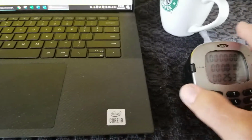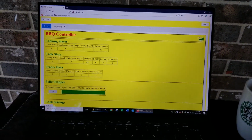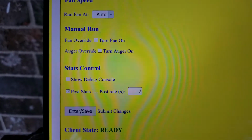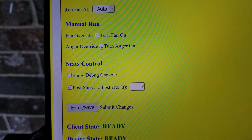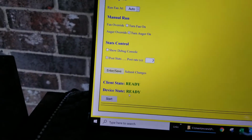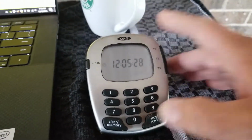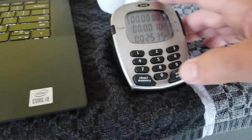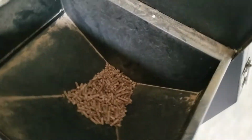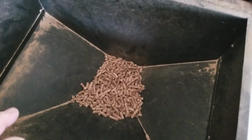All right. So, okay, let's see. How do we do this here? We're going to go to the control tab. Okay, so what we want to do is turn auger on. And then hit enter save. You don't have to hit start, just enter save. Okay. You can hear it running. I'm going to go ahead and start the timer. Start. Okay. And we're just going to sit here until all these pellets get drained down. Or at least to the 0 mark, right?